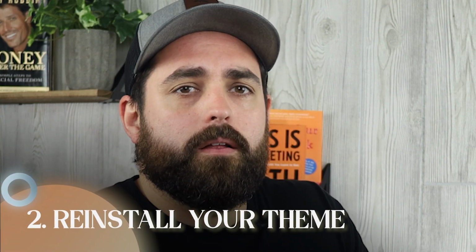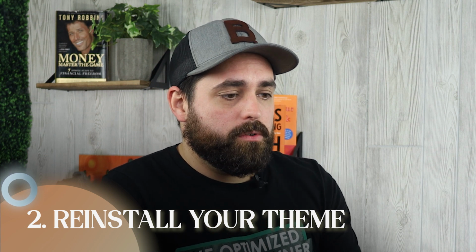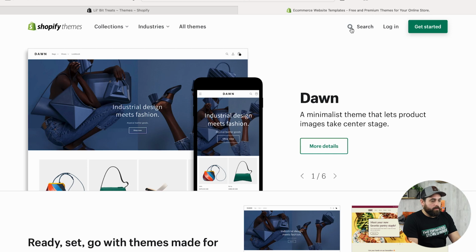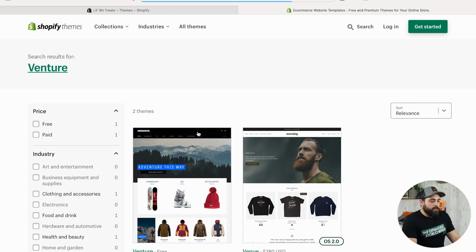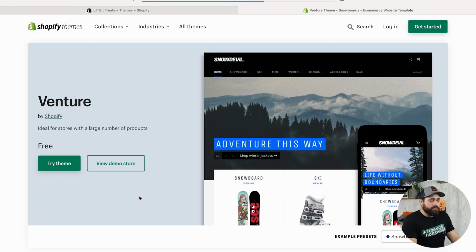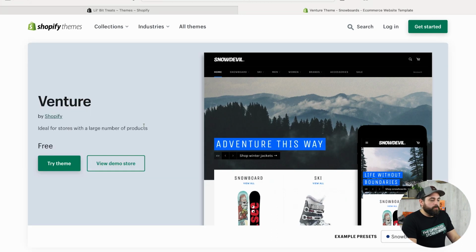Now, step number two, again, this is the old way of doing this. It would be to go to the theme store and actually find your theme. So we're just gonna do that really quickly just to show you what we do in here. We're gonna look for Venture, click on that, and then click on Venture. As you can see, Venture is not an OS 2.0 theme. Let me go back so you can see it doesn't have the tag for OS 2.0 here. So I would recommend not to keep Venture and move on to something a little bit better. But for the purpose of this tutorial, we're gonna do this.